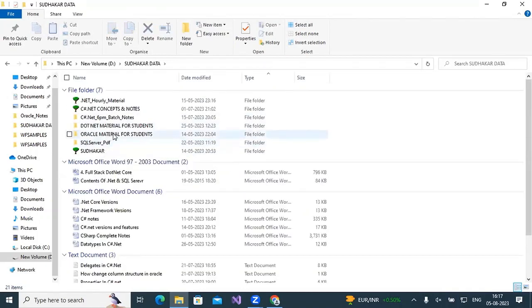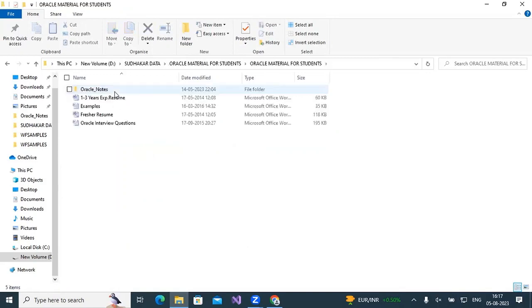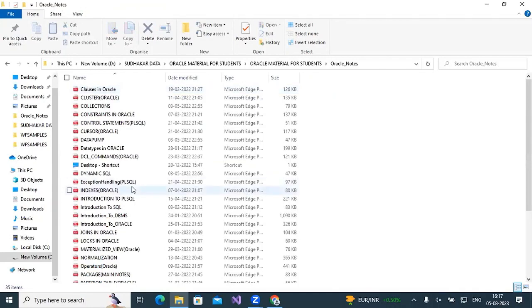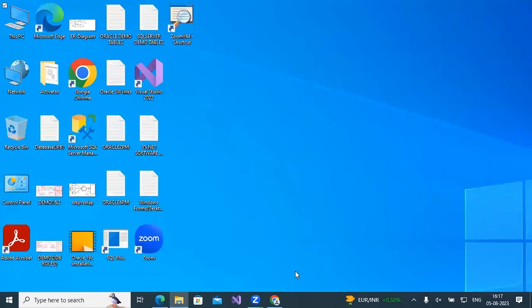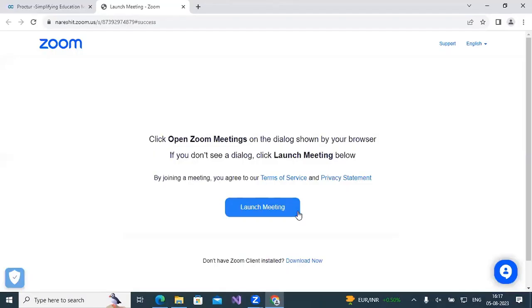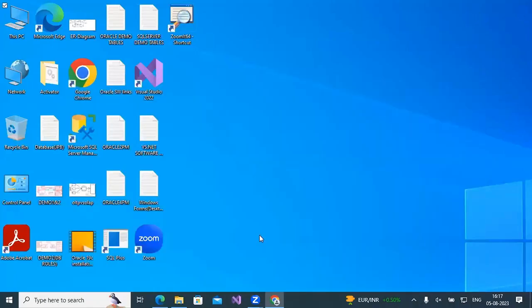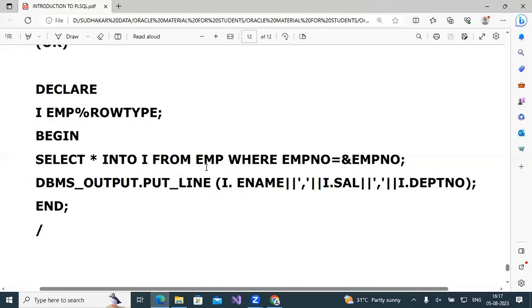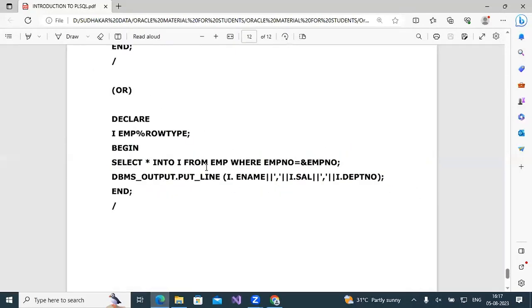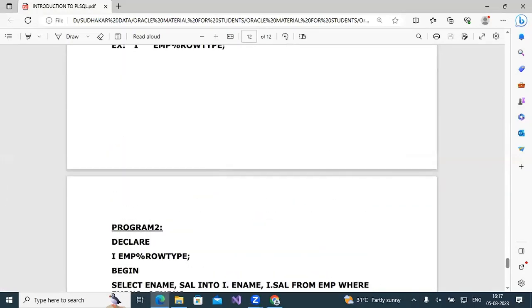Suppose you already have a good idea of C language or Java, .NET, Python, then you can easily understand PLSQL, because PLSQL is completely related to a programming language. If you know if-else conditions, while loops, for loops, variable declarations, how to declare variables, how to assign values to variables, how to print variable values, this kind of idea from front end languages like C, C++, Java, .NET, Python, then PLSQL is also very simple to understand.